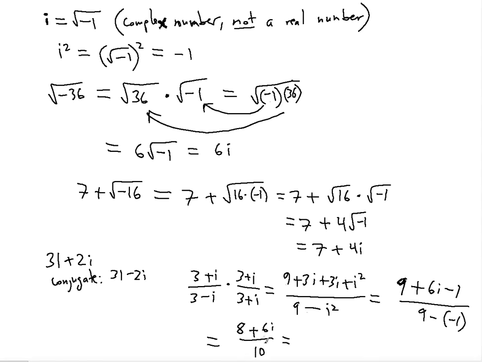And of course, you can reduce it and have two separate fractions. What's 8 over 10? Well, let's do it step by step. 8 over 10 plus 6 over 10 i, right? And now you can reduce the fractions, and 8 over 10 is the same thing as 4 over 5, because the greatest common factor is 2. So you divide both the numerator and denominator by 2, you get 4 over 5. Plus, using the greatest common factor of 6 and 10, which is 2 again, it's going to be 3 over 5 i.